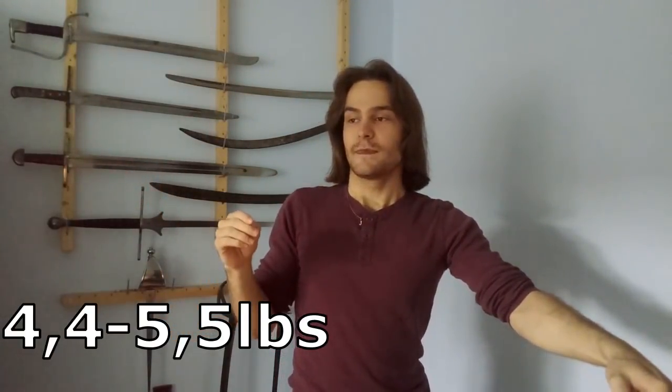Now, that being said, I'd like to make a point and say that swords are not very heavy, as most of you would probably know. A long sword on average is 1.6 kilos, is what people say. And yes, I don't know what that is in pounds, I'll put it on the screen for you to read. There are always exceptions to this rule. There are long swords that are like 2 kilos or 2.5 kilos. But even if you have a long sword that's 2.5 kilos, that's still not very heavy, right? So if somebody in full plate armor would walk up against you and you would whack him with something that's only 2.5 kilos, does that really have an effect?